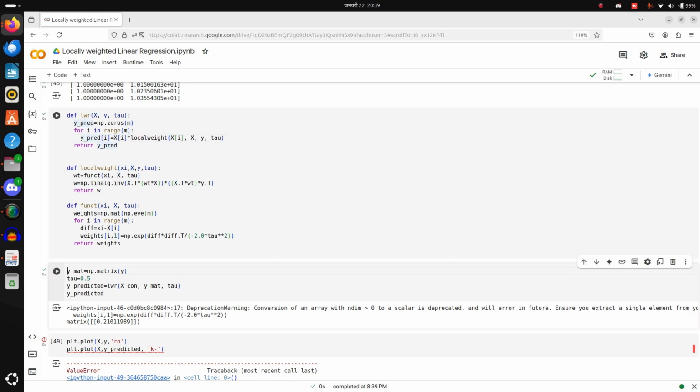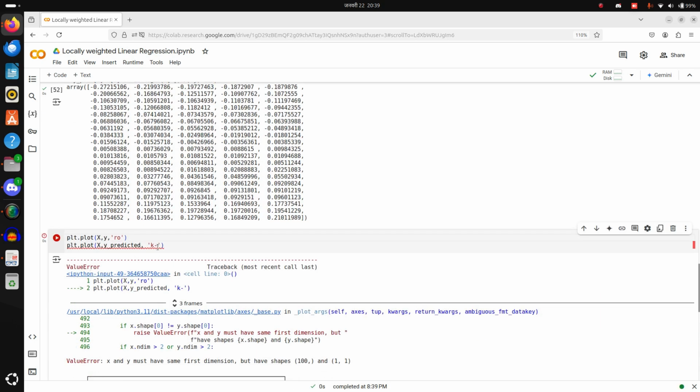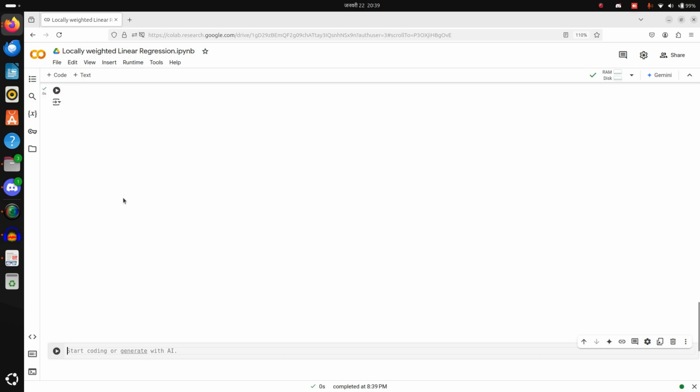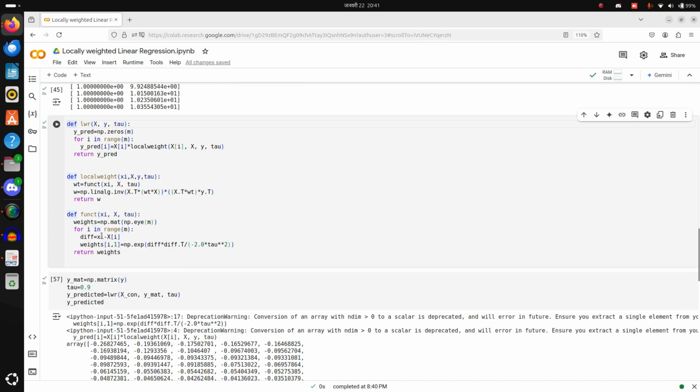So rerun this, pass the code again, we get y predicted, and then when we plot this, we get a locally weighted linear regression plot here. This is i comma i. Sorry, I think I made a mistake here. This should be i comma i.